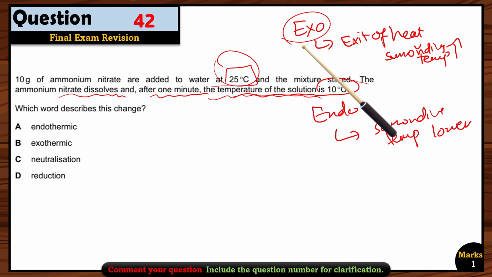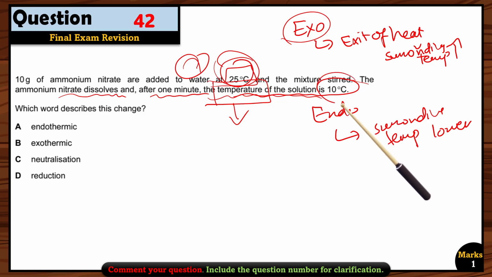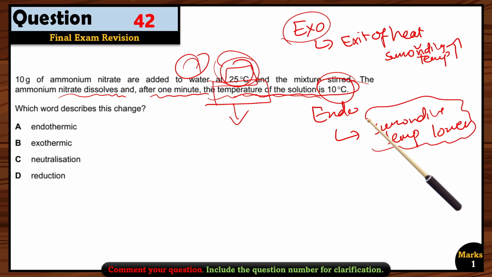How will you know that this is the surrounding? They are asking about the surrounding. The simplest trick is to read the question, and if the word is temperature, then it means they are talking about the surrounding. Even if they tell you the temperature of water, and water is our reactant in this, still you cannot choose exothermic. Temperature was 25, then it becomes 10, so the temperature is reduced. It means all the surrounding temperature has been reduced. So in endothermic, the surrounding temperature will be lower. So this reaction is endothermic.